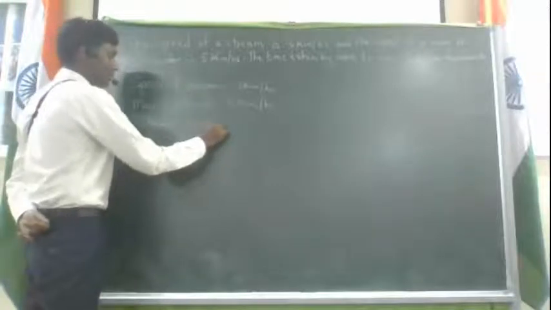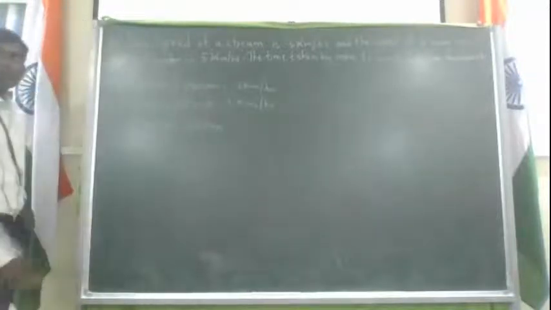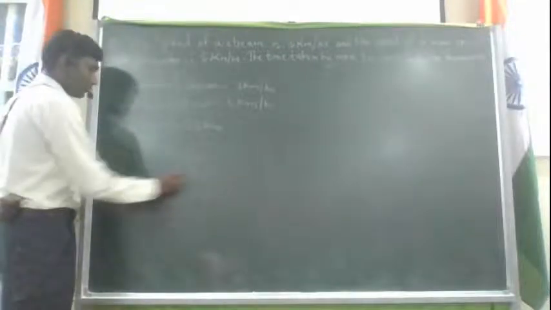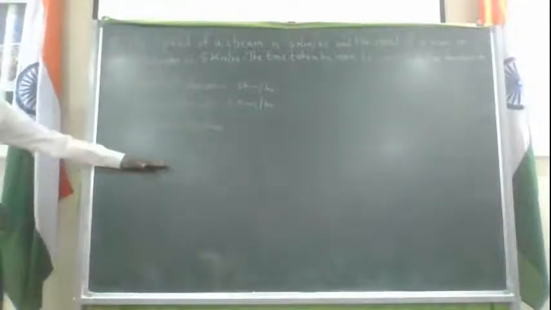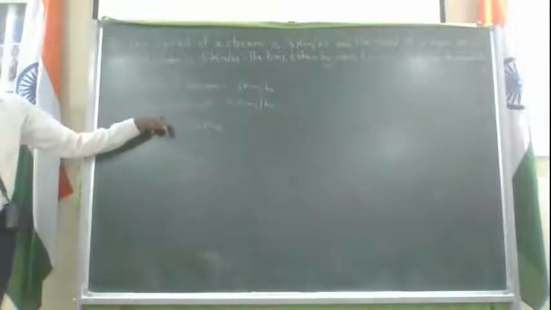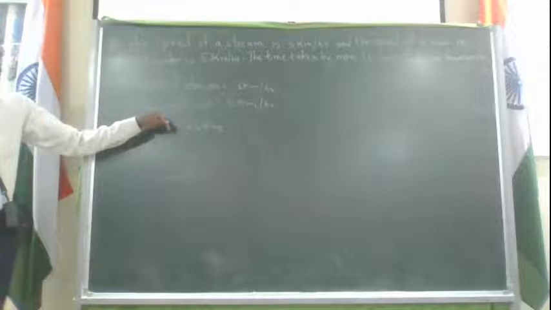26 kilometer is the distance. Okay, now look here, logic, look here everyone. Imagine there is a pond. The water is still, the water is not moving, only the man is going here and there. At what speed will he go? 5 kilometer per hour. Understood?